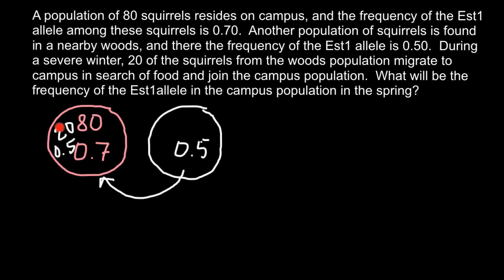Our first step would be to find what proportion these newly migrated individuals make in this group. And as you see, the numbers are very simple and convenient for our calculations. Basically, we have to divide 20 by 20 plus 80. So this is going to be the total number of individuals in this new population, and this is going to be the number of migrated individuals.